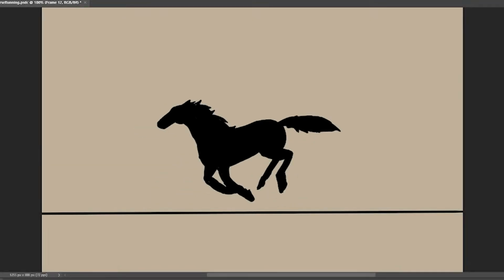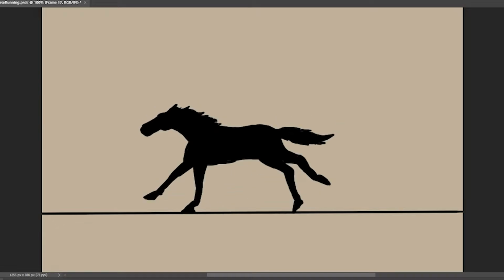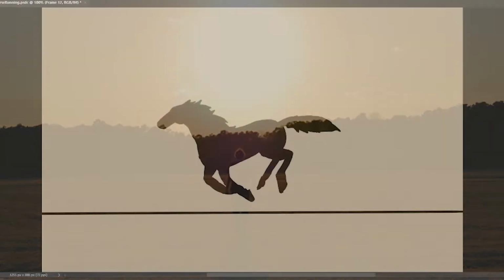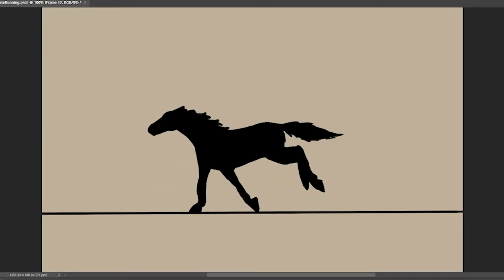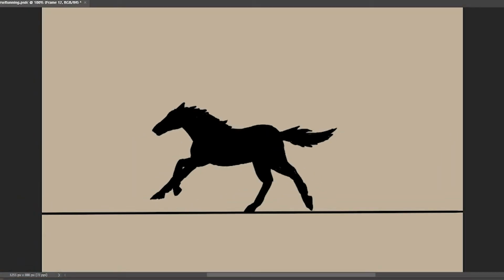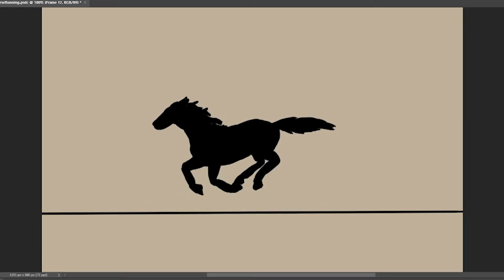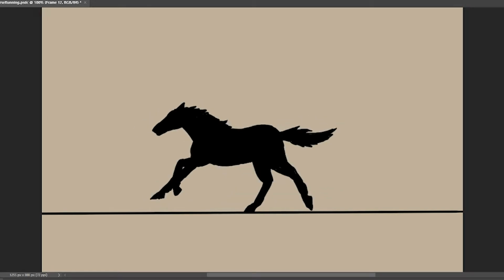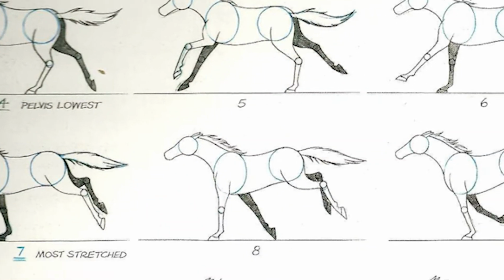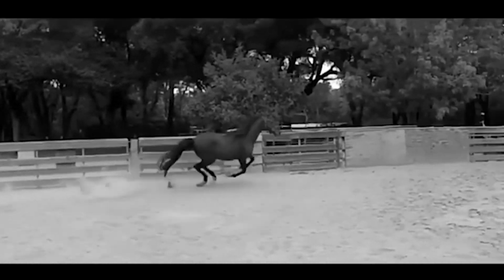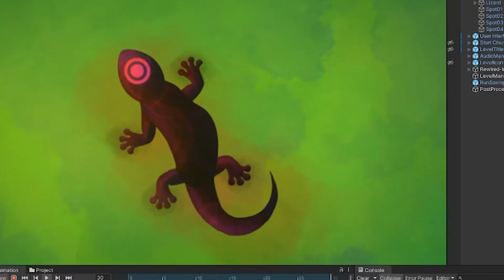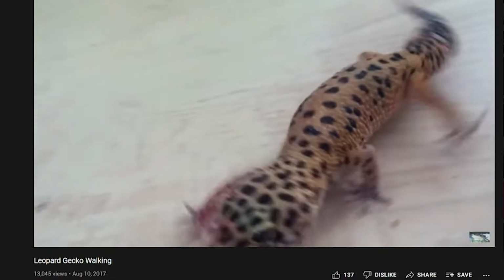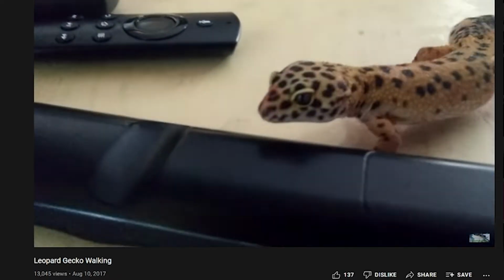Don't be afraid to use references. It's nothing illegal or wrong. I actually always look up references when I animate a walk cycle for an animal or human. Walk and run cycles are actually a really tricky thing, and I just recommend so much looking at a reference before animating. It will improve the animation by so much. These references can be an animation sheet or a video of a real-life human or animal. With the walk cycle of the lizard in my game, for instance, I first watched a video where a lizard moved around, and then I translated that movement onto my creature.